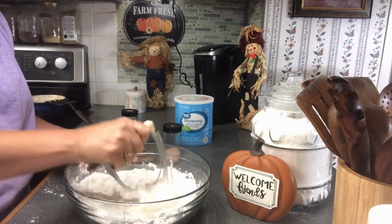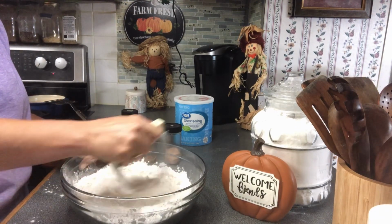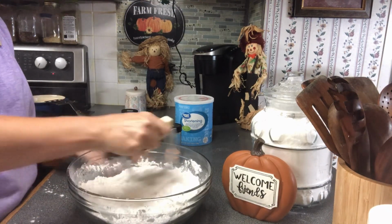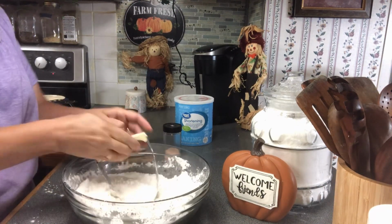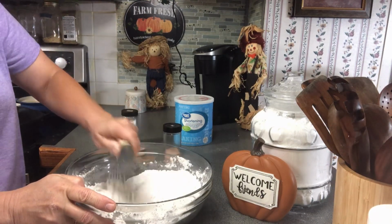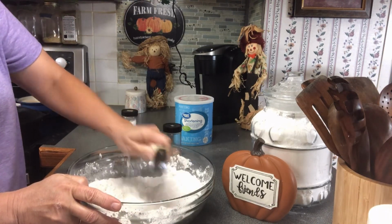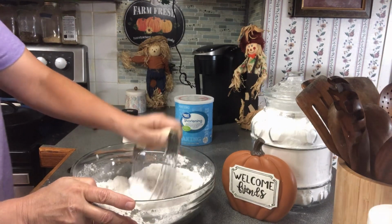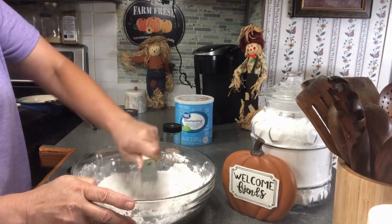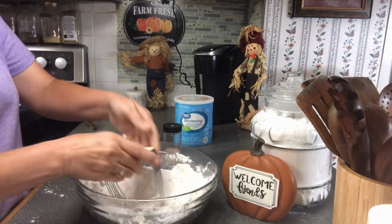But you can use butter, but you would have to keep it refrigerated if you use butter in your Bisquick mix. But this right here is great to have to make pancakes. You've got everything in there you need. It's great for dumplings, for chicken and dumplings, beef dumplings, drop biscuits. I love keeping this stocked in my pantry. And I like making it myself.